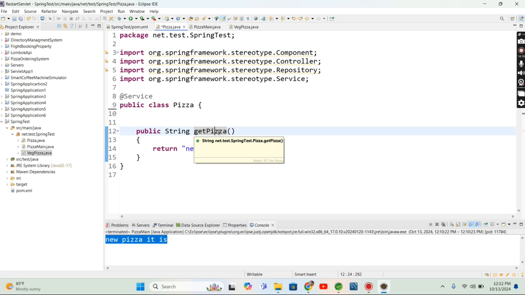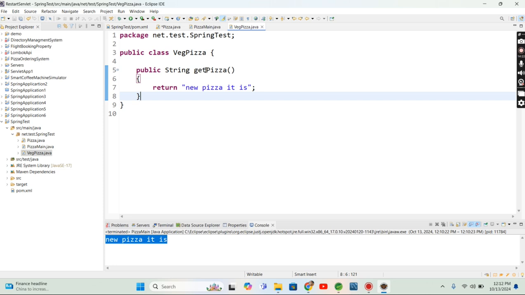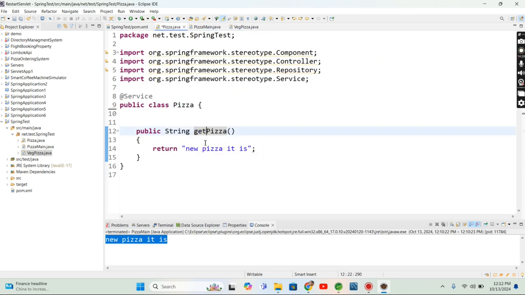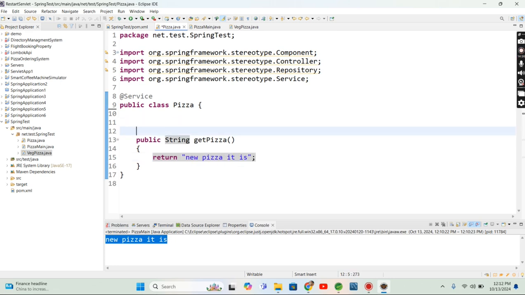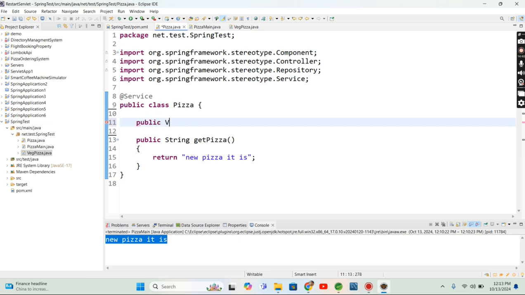After that, let me write here getVegPizza. It will be fine. After that, I'm not doing anything. Wait, Control Z. Let me write one thing here. I need to explain one more annotation. Public VegPizza.